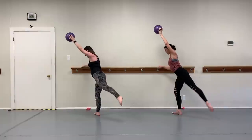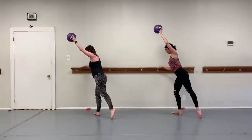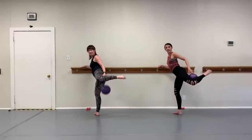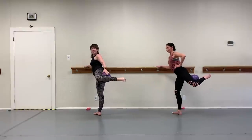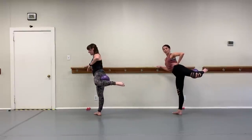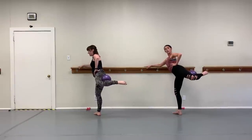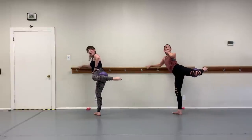Let's do four, three, two. Hold that leg up at the top. Take this ball, invite it to the party, wrap it behind you. Ball blooper there. All right. Wrap it behind. You want to see some pressure at the top. Hand on the hip here. Forearm gets to rest on your surface. Circle the leg around. Circle. Yes!